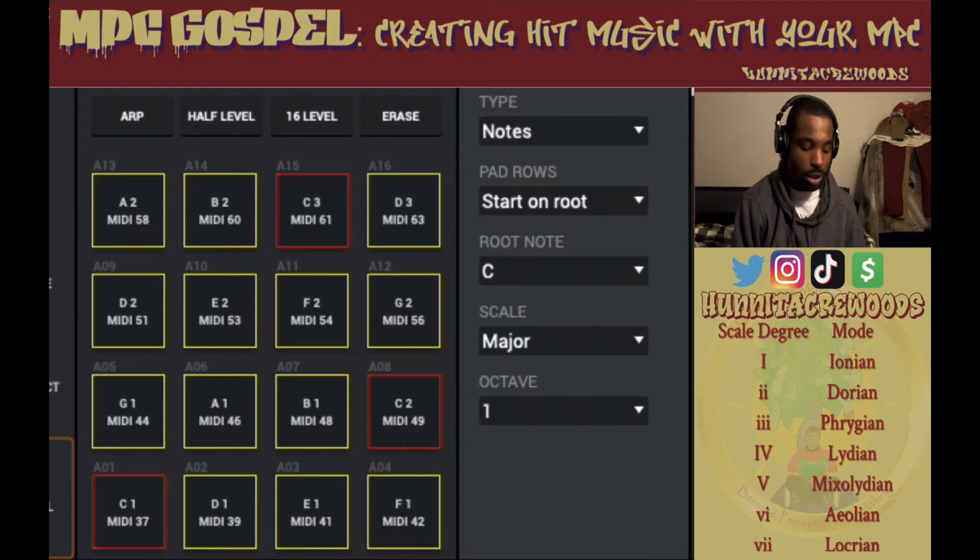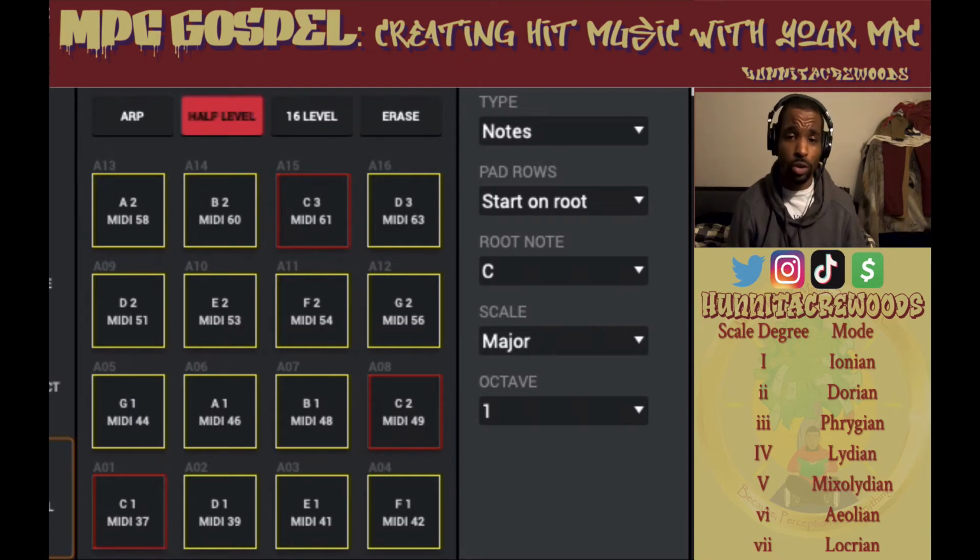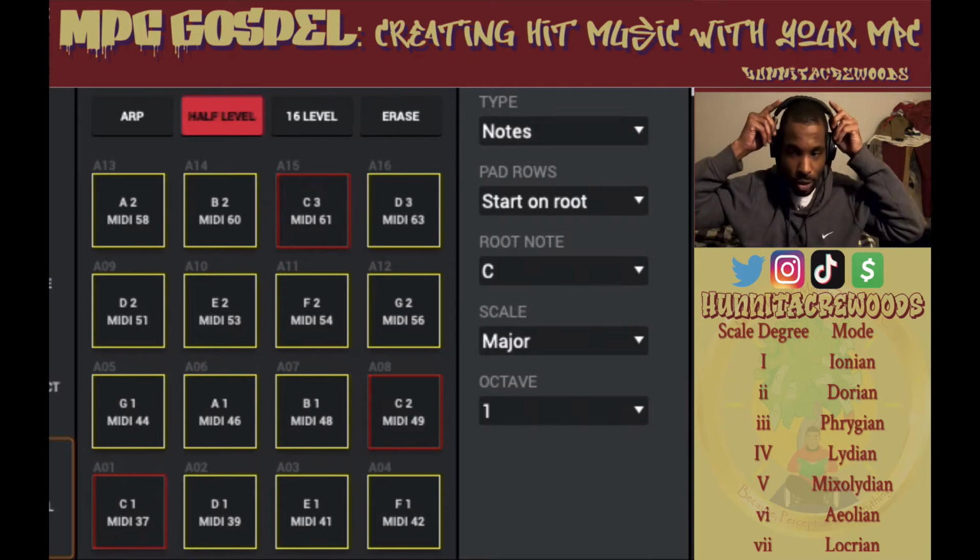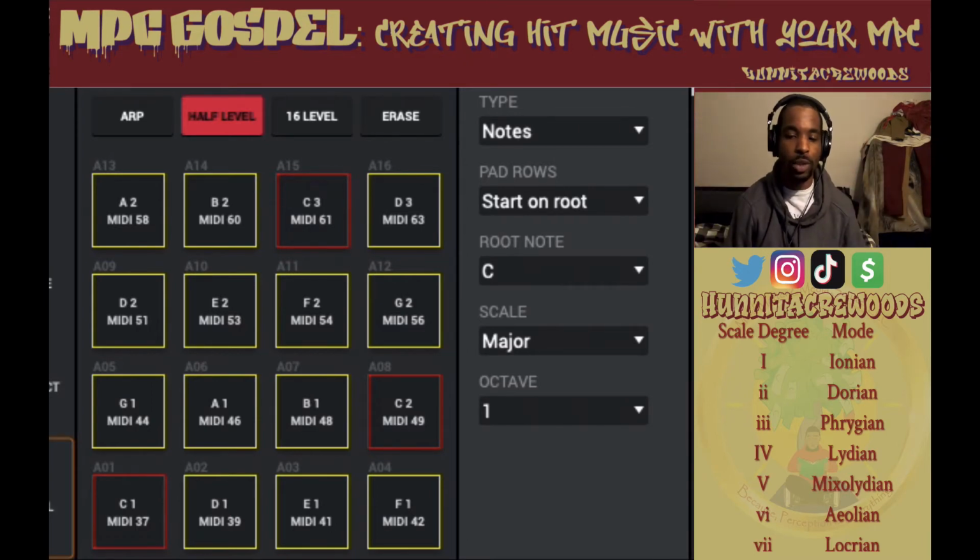So let's see how that sounds. We just run through the scale, then play the chord degrees. And if something is an alteration, then we're going to talk about what qualities make it that.